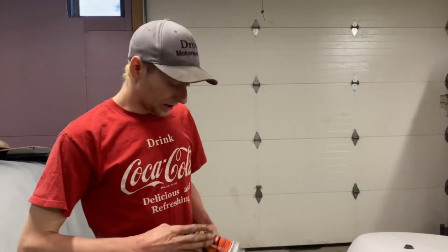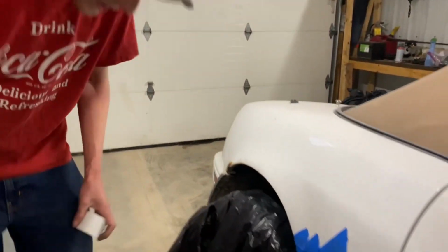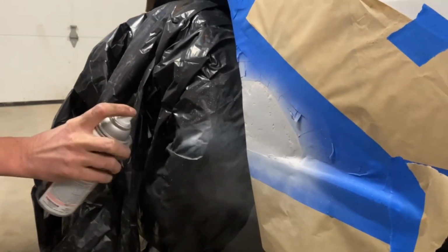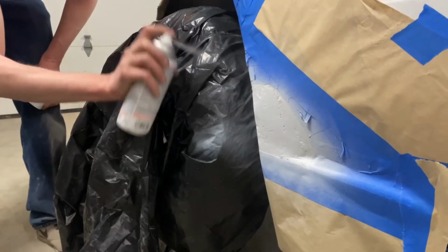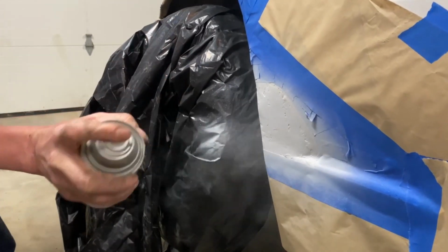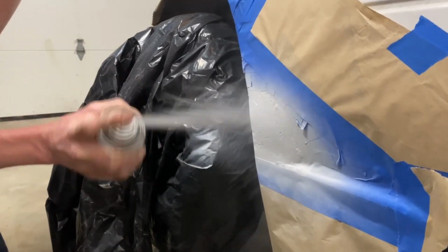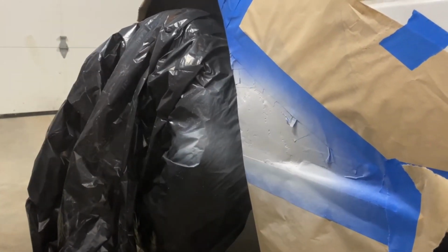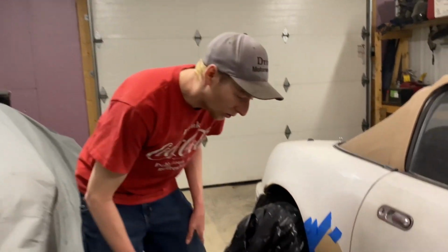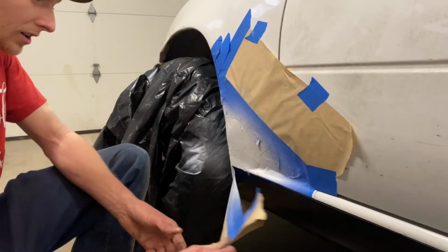All right, we're gonna give her a little dusting of high heat white. No reason for high heat, but it looked like it was the closest. That looks pretty far off. Don't like that. All right, so we're gonna rip this tape off now. We know it's gonna look bad, but we also know it's gonna look better than a rust hole.